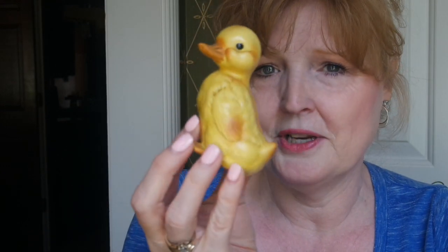And then other things I do find thrifted. Let me show you, I spent $3.50 this time. I went to an estate sale this past Sunday and picked up a couple things to add to my pots, because I have about eight pots in the backyard. Occasionally I have to replace one or two little critters a year. So I found this little baby chick. It's not an outdoor figurine, so it's not going to last but a year or two, but I thought it was so cute to stick in one of my flower pots. I paid $1 for that one.